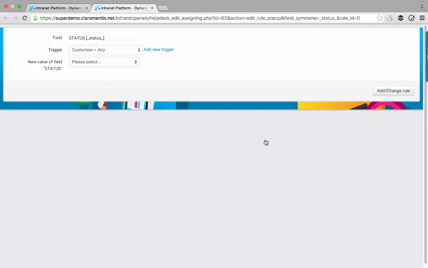What we see here is we can pick the trigger to use. This will show a list of all of your triggers. At the moment we've only got the one, so that's the only thing that's displaying. But again, just going back to naming your condition sets and your triggers, it's great if they can really represent what the rule is so that you can easily identify it. And then you can pick the new value of the status field. So I'm going to say if this trigger is true, if customize equals any, then automatically set the status to requested pending management approval and click add rule.